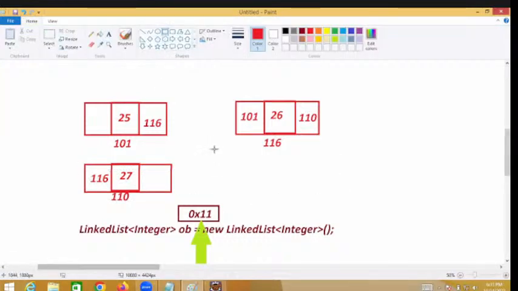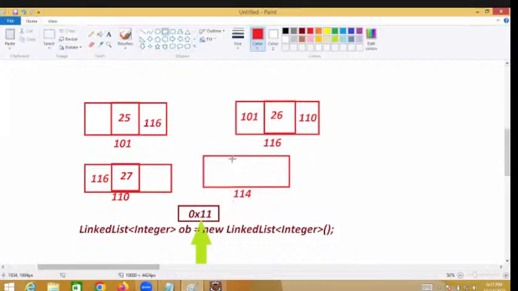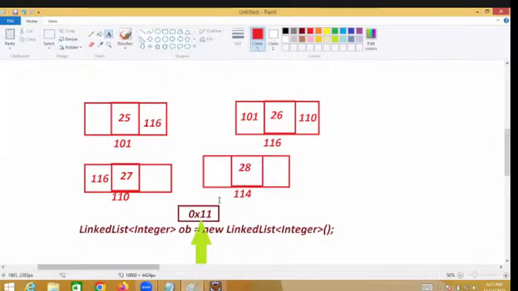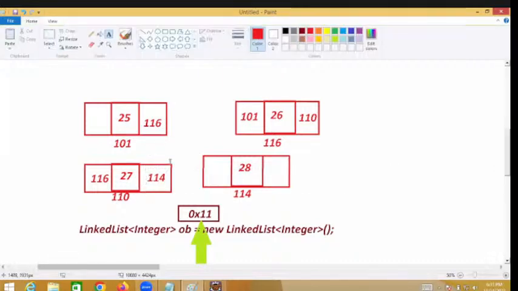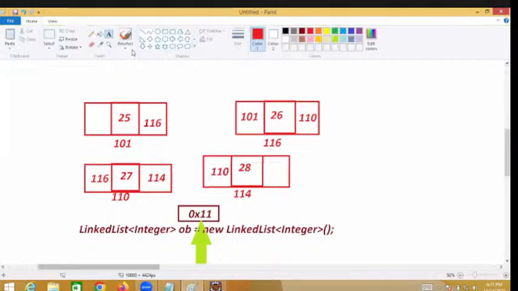Now imagine one more element came here with the address, some 114 roughly. Now 28 element. So 28 after 27, 114 before 28, 110. So roughly one more element I added, no? Right.